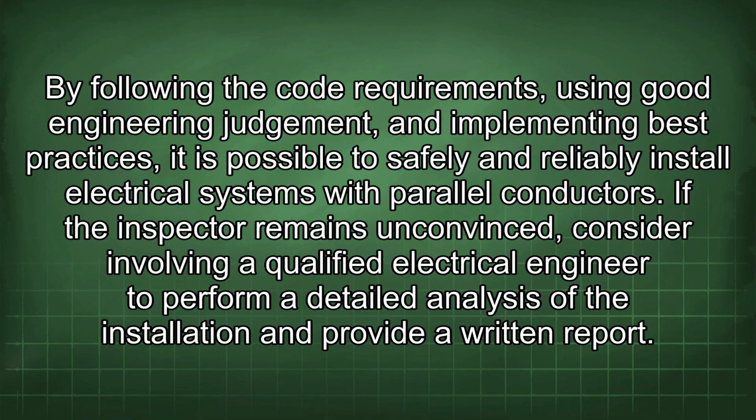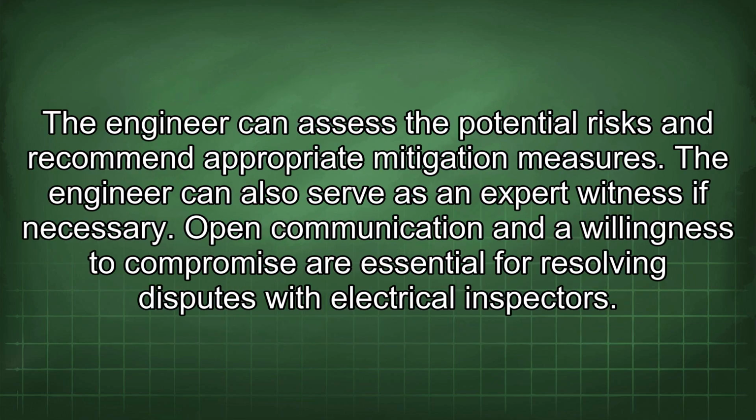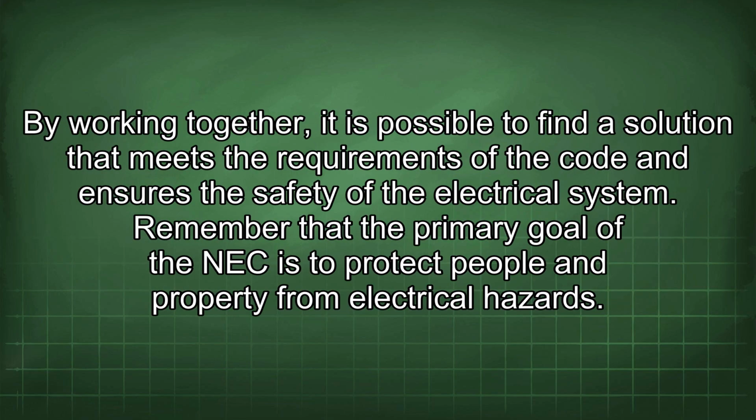If the inspector remains unconvinced, consider involving a qualified electrical engineer to perform a detailed analysis of the installation and provide a written report. The engineer can assess the potential risks and recommend appropriate mitigation measures. The engineer can also serve as an expert witness if necessary. Open communication and a willingness to compromise are essential for resolving disputes with electrical inspectors. By working together, it is possible to find a solution that meets the requirements of the code and ensures the safety of the electrical system.